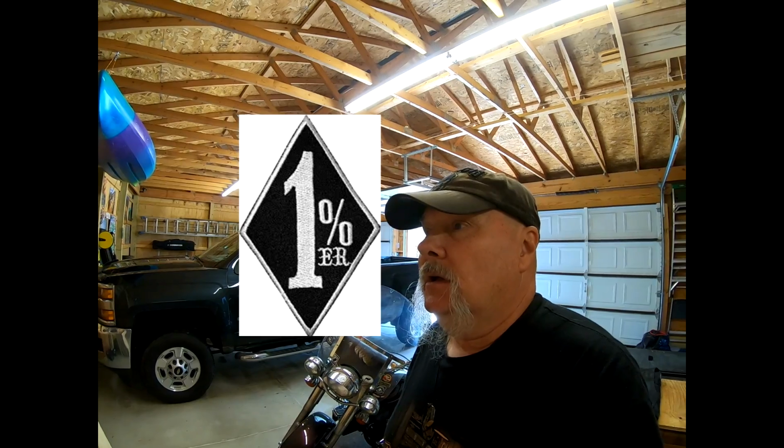The other part of that that goes with that is the 1% diamond. A lot of guys will wear that. And basically what it's saying is, I'm a real hardcore badass. But there are 1% clubs that wear those that represent their club. And depending on what color that diamond is, that can represent the club that you're in too. So if you're going to wear a 1% diamond, you're putting yourself out there.